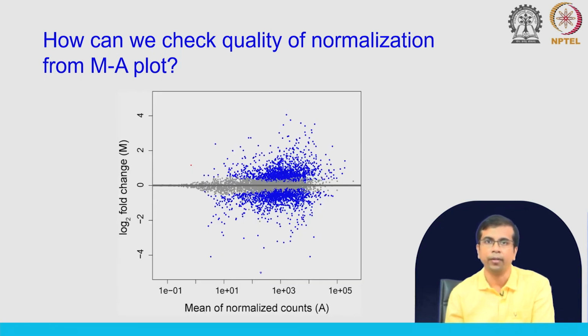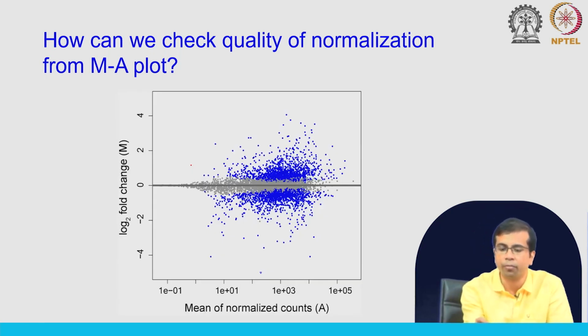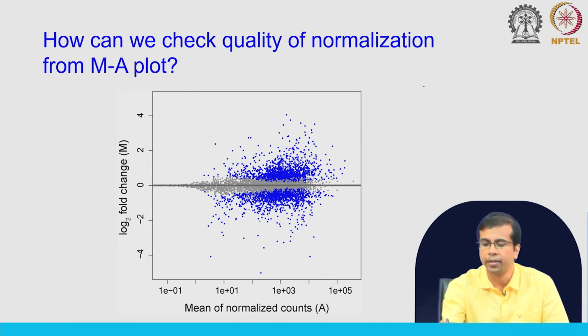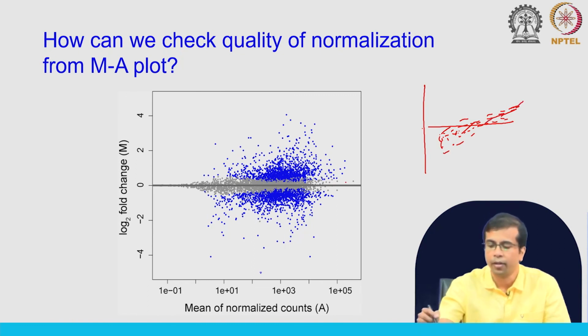Okay. So, what you see here is that most of the genes are lying on this 0 line. This seems pretty good, but sometimes what you might see is that, if you have the 0 line, the samples are lying like this. Most of the samples are below 0, or you see some sort of curved nature of this plot. Instead of being centered around 0, this plot is just slightly curved.